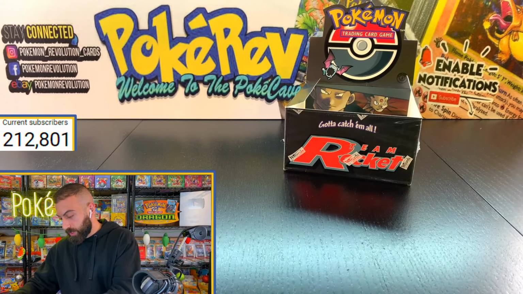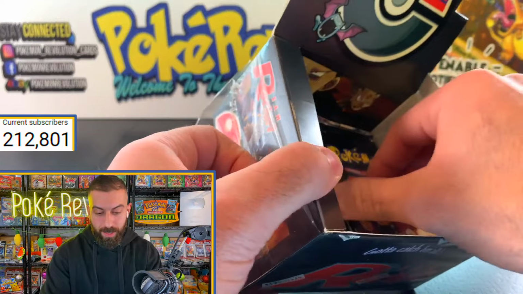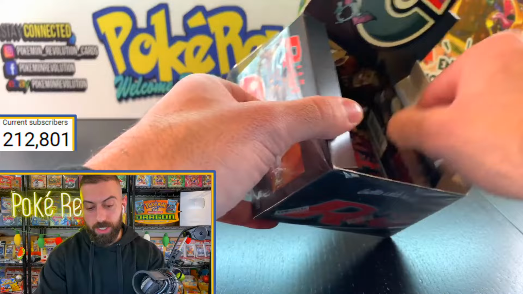PokéCave needs it. All right, Ibrahim, thank you for jumping in on this. We're coming down to the end. I think we only got like 6. Somebody said, Bill. 2, 4, yep, 6 more packs. And we have Troy up next, Troy S6319. And I know you are here in the chat as well, so best of luck to Troy. Still looking for the Charizard. Secret Rare Raichu would be sick. A bunch of other big hitters. The Magneton would be nice.